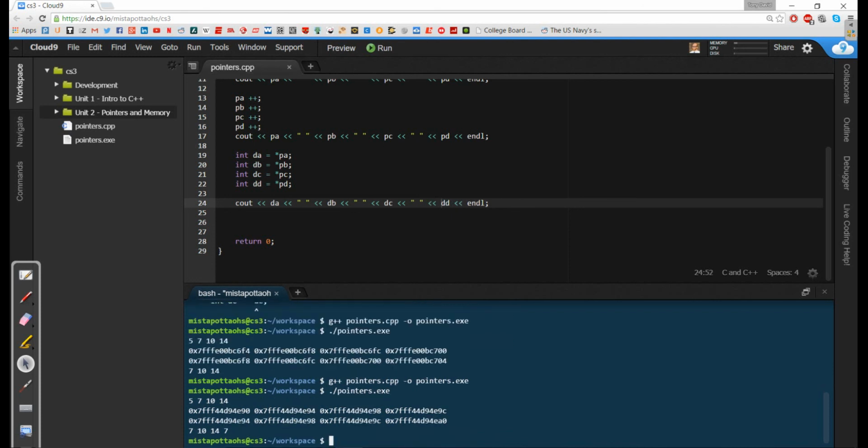Interesting. The thing is, what I'm actually pointing to over here is rather unpredictable. We're not sure exactly what could be in here. It happens to be a coincidence that it's equal to this value of 7, but I will tell you that I've run this program before, and the value that I get over here is going to be one of these values. I've run the program where I've gotten 7, 10, 14, 14, and I've run the program where I've gotten 7, 10, 14, 10. In other words, I'm not going to get something predictable because I'm actually pointing to a new memory location.